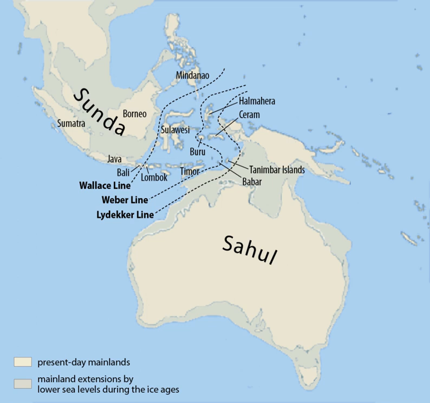The islands east of the Wallace Line are known as Wallacia, a separate biogeographical region considered part of Australasia. The Wallace Line corresponds to a deep water channel that has never been crossed by any land bridges. The northern border of Sundaland is more difficult to define in bathymetric terms; a phytogeographic transition at approximately 9 degrees north is considered to be the northern boundary. Greater portions of Sundaland were most recently exposed during the last glacial period from approximately 110,000 to 12,000 years ago. When sea level decreased by 30 to 40 meters or more, land bridges connected the islands of Borneo, Java, and Sumatra to the Malay Peninsula and mainland Asia.